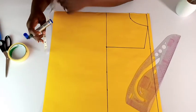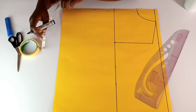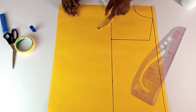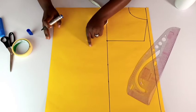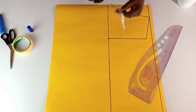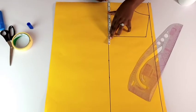So when I'm cutting that, I'm going to extend the length of the front side of my pattern by 1 inch, which is going to be for the dart. So do ensure to do that on your own, because I don't have enough pattern paper. Whatever number I'm taking on this cloth, I'm going to be extending the length by 1 inch. So instead of 20 inches, the length of my front bodice is going to be 21. Now I'm going to be inserting the bust measurement for this dress or blouse, which is 10 inches.